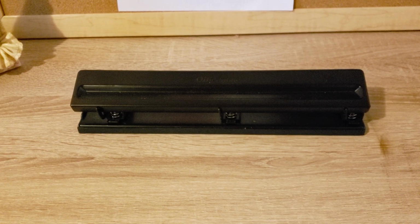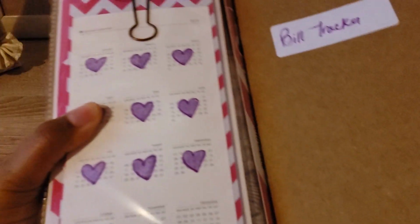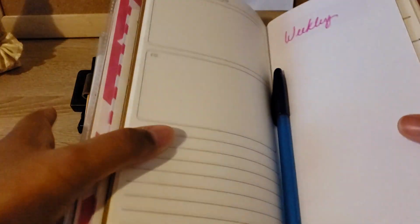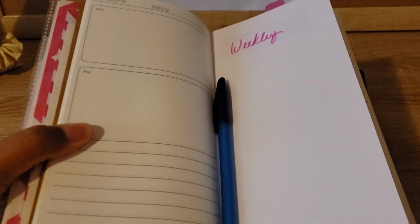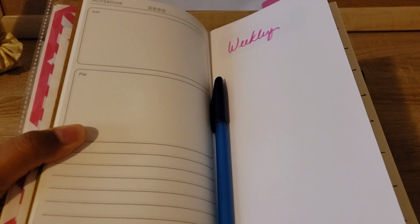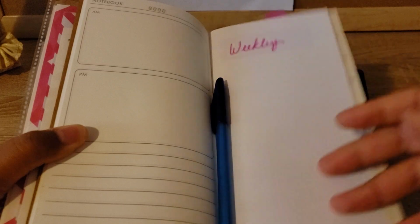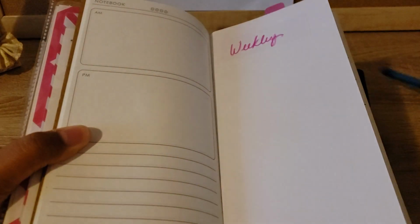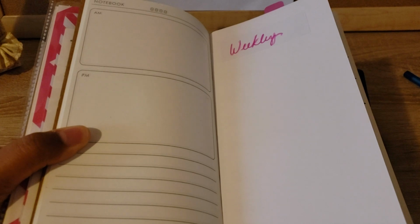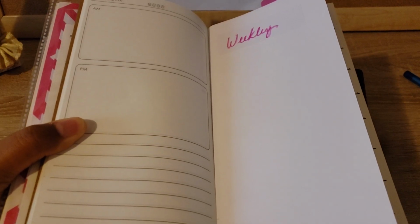It all started when I actually wrote October at the end, and then I finished it off with December, and I was just like, why did I do that? So I had a blank insert that I pulled out of this book that came with the Traveler's Notebook. I had a blank insert, and what I did, and I don't know why my camera keeps jumping. I'm so sorry for that, guys, if that's annoying you. It's annoying me. But back on topic.